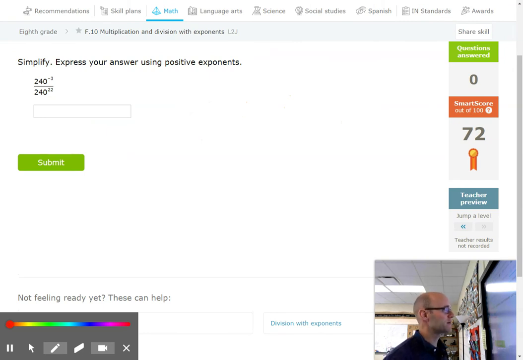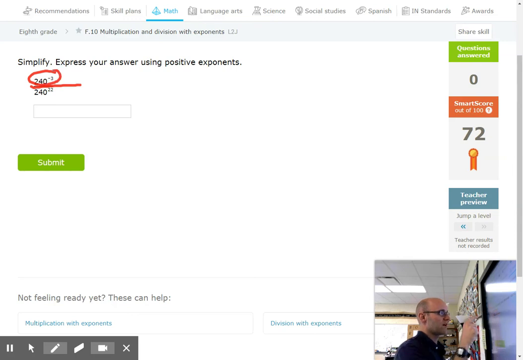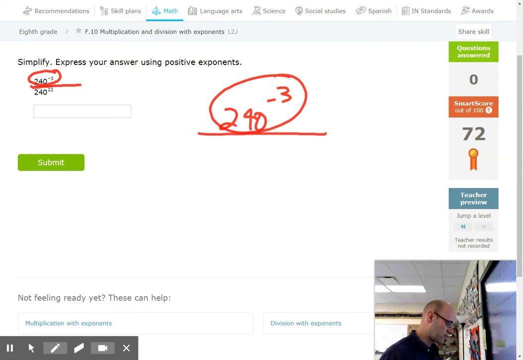Okay. So to wrap up, here's one last problem that almost looks so easy that it's hard. But let's think about this for a second. You have three of these 240s on top. But they are negative. So if they're negative, we can confidently say we need to circle those and move those to where they belong. We need to move them to their home. They're not where they belong. The other ones, the 240 to the 22nd power, they're fine. Right? They're positive. Positive 22. That's where they belong. There's 22 of those 240s. They're on the bottom of the fraction, which means they're kind of like dividing. These ones need to go down, though.